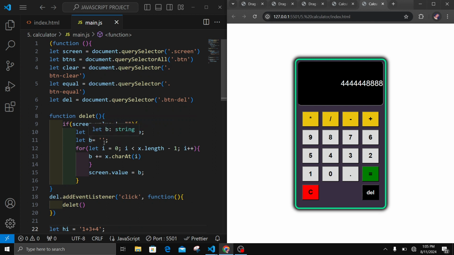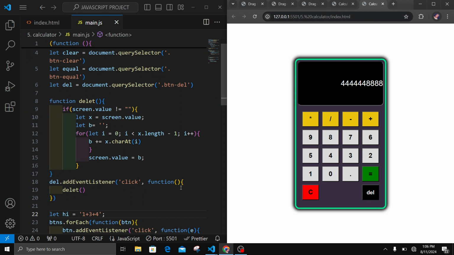I have another new variable b, which is an empty string. I have a for loop here that runs for the length of the total values of this input section minus 1, which means if I had 10 values here, the loop will be running 9 times, and each time it will be adding a value from the index number of that particular time, for example 0 through 8, leaving me with the last index value of 9.